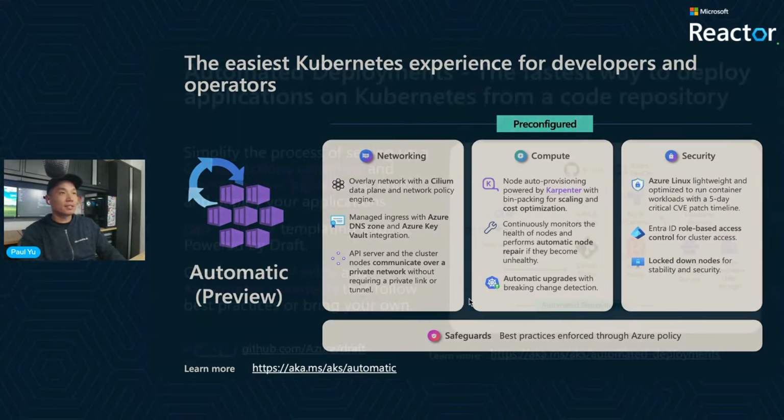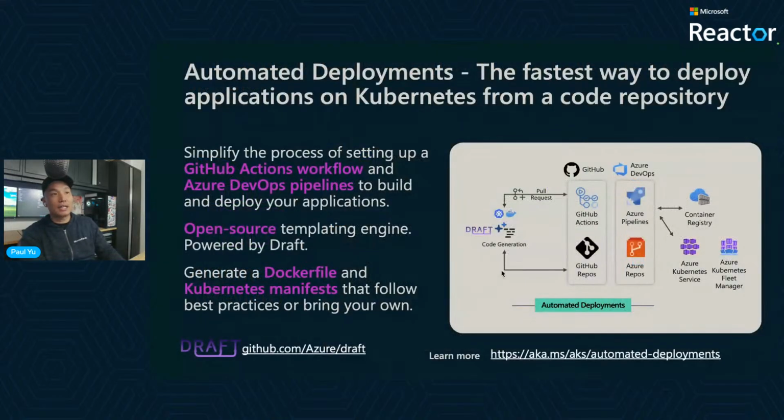And then to talk a little bit about the features that we just played with here. What we did was we actually used Draft, right? That's the engine that powers automated deployments. That actually created a pull request into our GitHub repo. And right now we're at the point where GitHub Actions is running, and it will deploy into the AKS cluster, right? So that's where we're at.